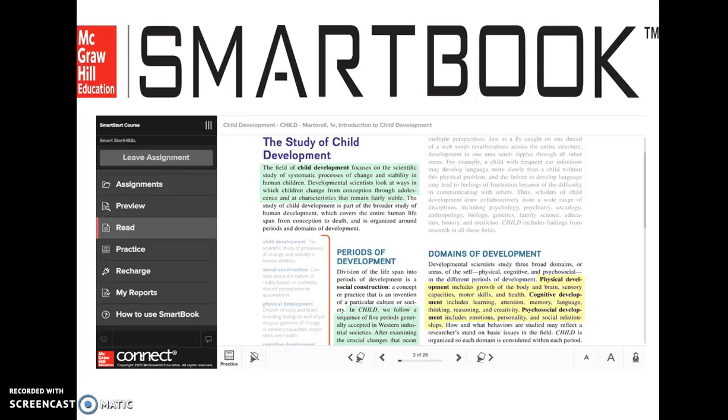You'll note the passages here are highlighted in green and yellow. Passages that are highlighted in green mean go and you've mastered the concept. SmartBook is telling you to move on to the passages that are highlighted in yellow. Passages highlighted in yellow mean slow down. We'd like you to reread the passage you see here, not the entire page. Answer a few more questions to build a greater foundation of the topic, and then it will in turn move to green and you can move on from there. Passages grayed out means that they are not tied to questions in the LearnSmart module. You can always turn off the highlighting feature through the highlighting icon in the lower left-hand corner.